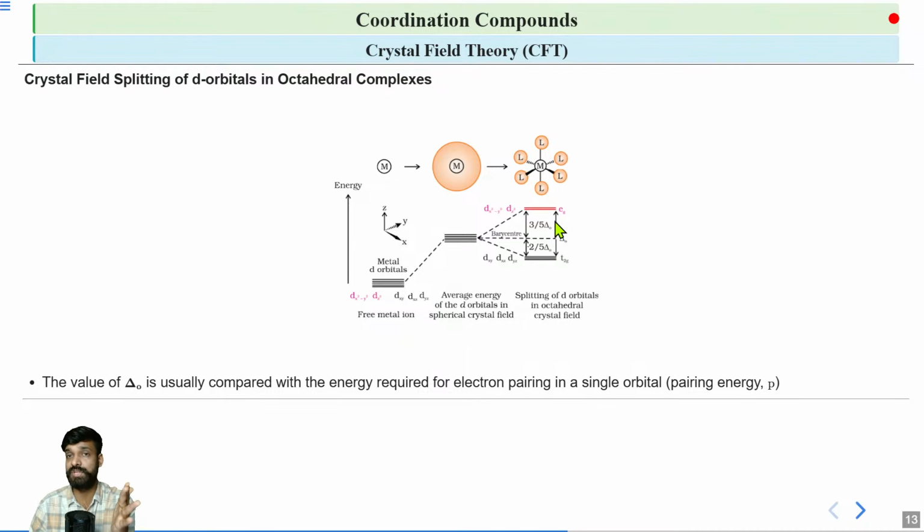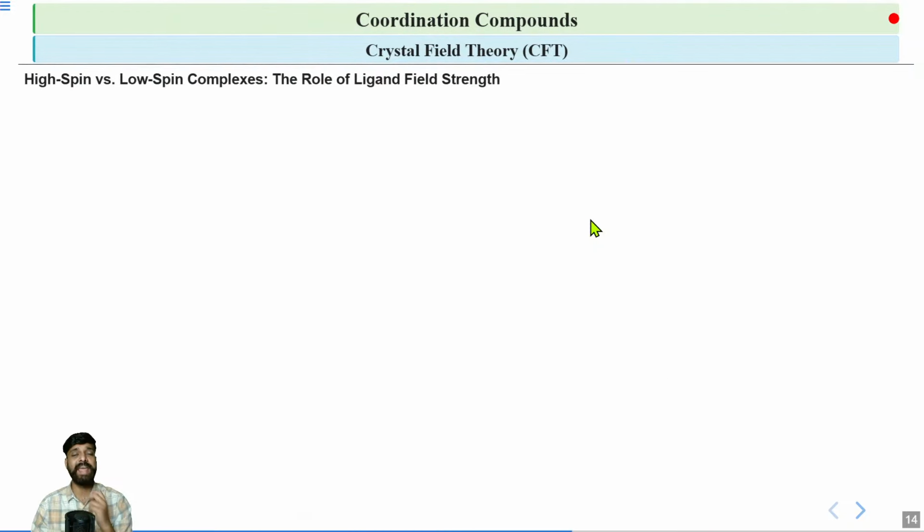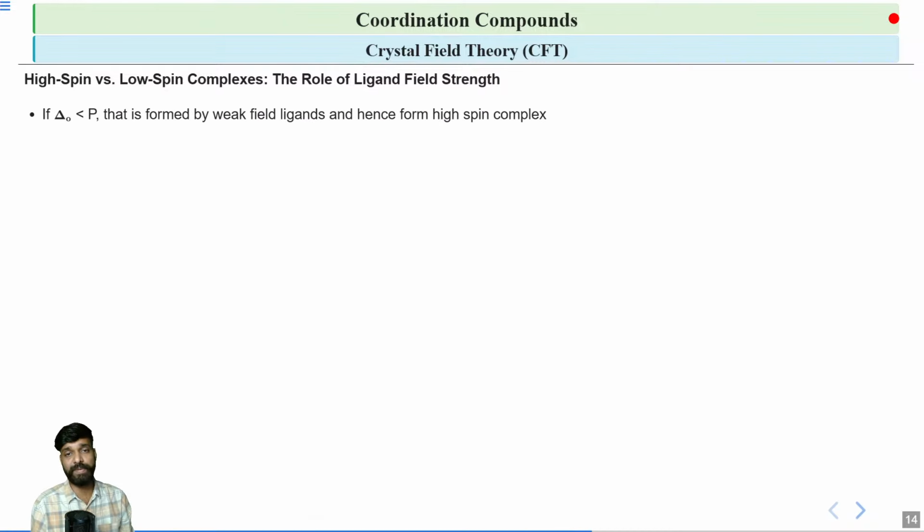So this is something which is known as quantitative data. In the previous case we were getting only qualitative data and not a specific reason regarding it, and here we are getting the appropriate reason. So this can be written here also. For high spin and low spin complexes, it all depends upon the role of your ligand field. If your pairing energy is higher, your pairing will not take place and your electron will form the high spin complex. Okay, they will prefer to go into the higher orbital rather than getting paired up.